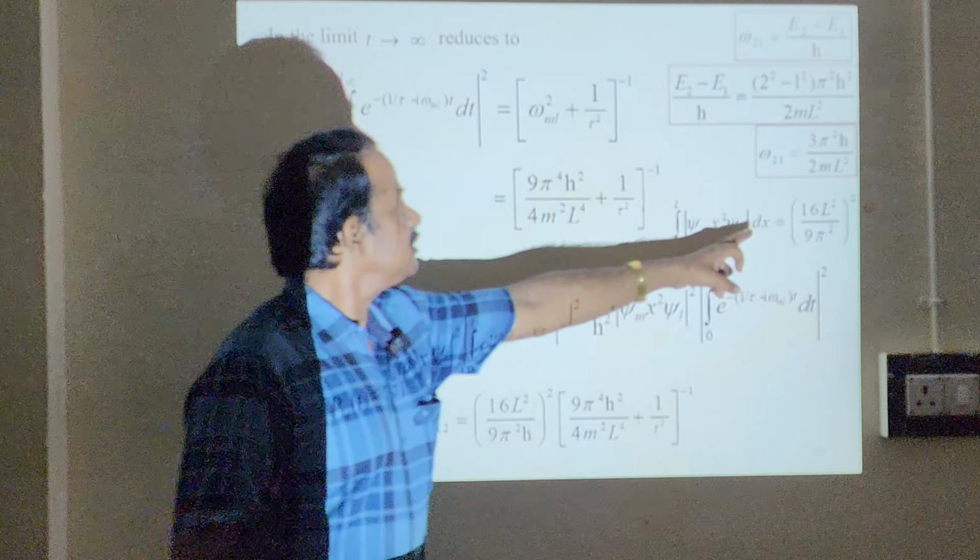Okay. So now I have taken this h bar squared inside. You just see here 16 L squared divided by 9 pi squared. This h bar I have taken inside, so it becomes h bar whole squared, because this is whole square. This is the contribution from this, and this is the contribution from this. So this will give you the total probability between two states, your ground state and the first excited state, 1 and 2. So this is the answer. Total probability between two states in a box is given as this expression.